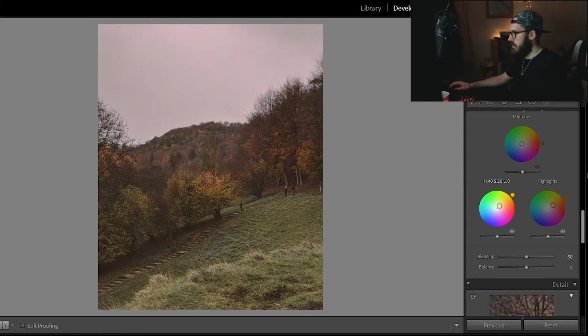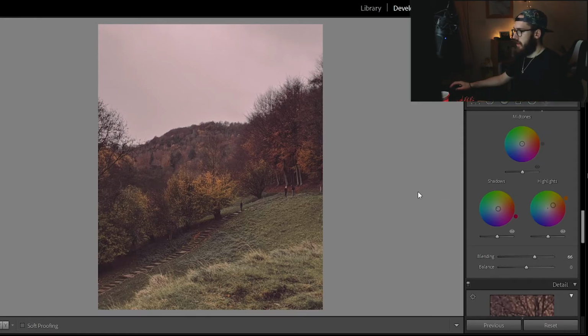More in the dark red, sort of there. I want it to have a warmer feel, and we're going to bring the blending. You can see if I go to the right here, a lot more warmth. Left feels cooler, so I want to bring the warmth up a little bit to the right with the blending.